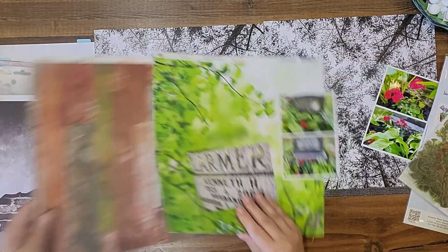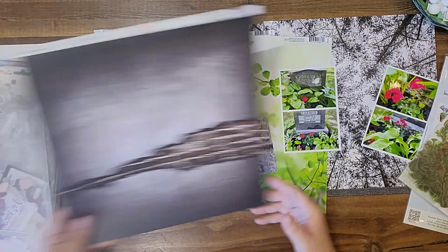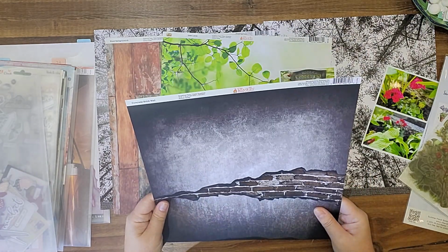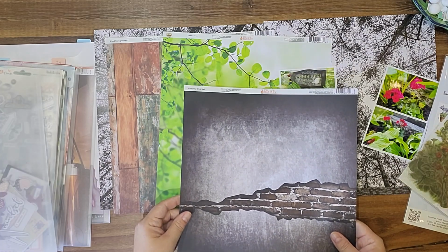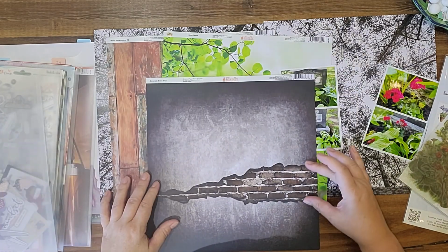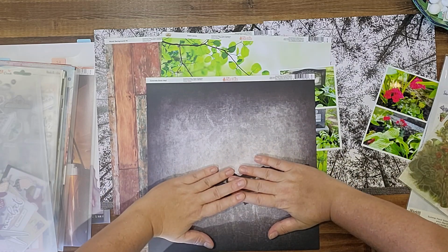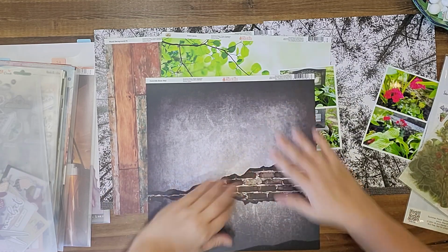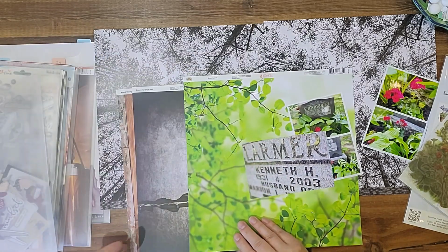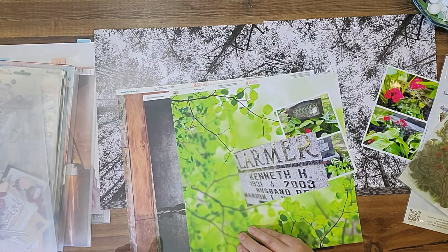So we've got that. And then this is an Ellen Viv concrete brick wall. I was trying to find something this color. Now when I'm using it, I'm probably gonna avoid this, but for matting or for little pieces to tuck in to match the sketch if we can.